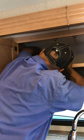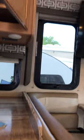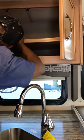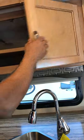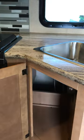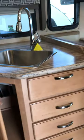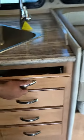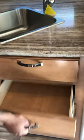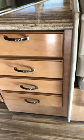Is there just one outlet there? Yes. They don't put two outlets because they don't want you to overload the circuit, because the microwave pulls a lot of amperage. Adjustable shelves up there, that's good. Some more storage under the sink. That's just like a sponge drawer. More storage.